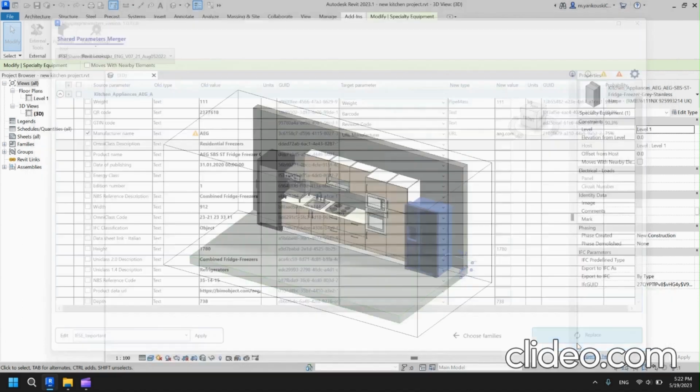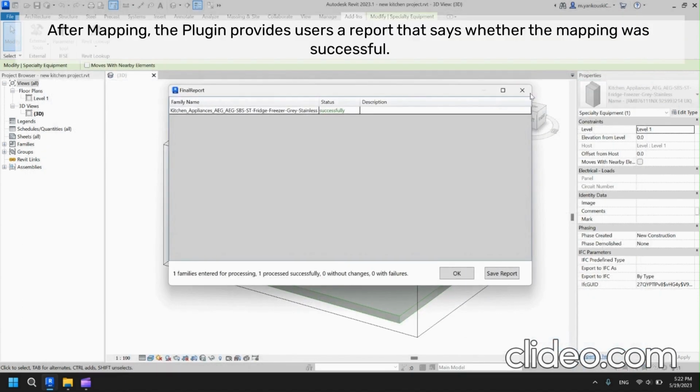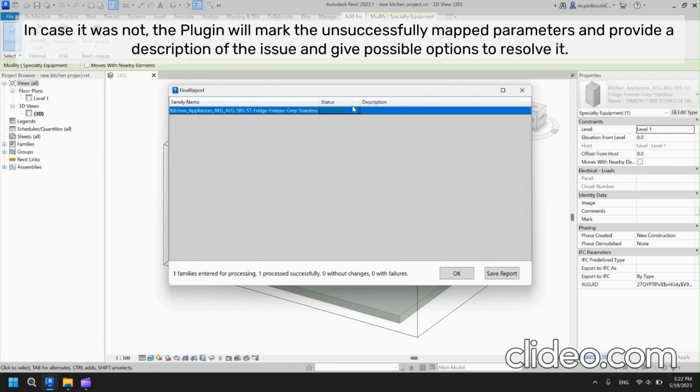After mapping, the plugin provides users a report that says whether the mapping was successful. In case it was not, the plugin will mark the unsuccessfully mapped parameters, provide a description of the issue, and give possible options to resolve it.